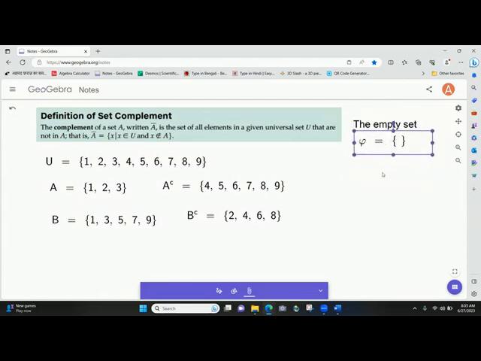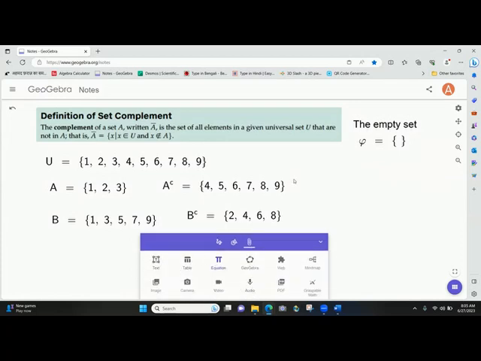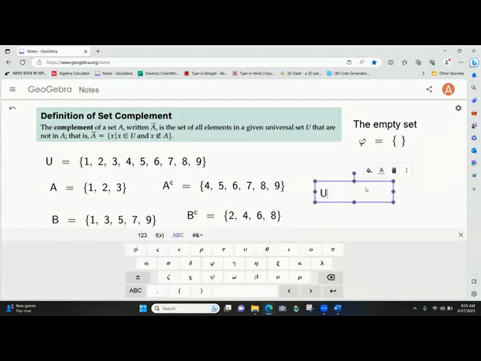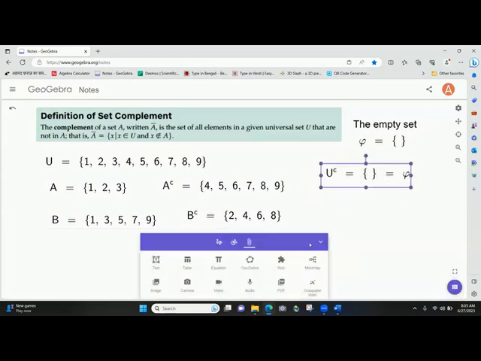Now what happens here is why do we need it? Well, we run into it all the time. You could ask, what is the complement of the universe? That would be a legitimate question, right? Well, everything in the universe that's not in the universe. I mean, you can list everything except for 1, 2, 3, 4, 5, 6, 7, 8, 9, and that's going to be this. You can write it like this, you're good, or you can write it like this. Your choice. We run into empty sets all the time.